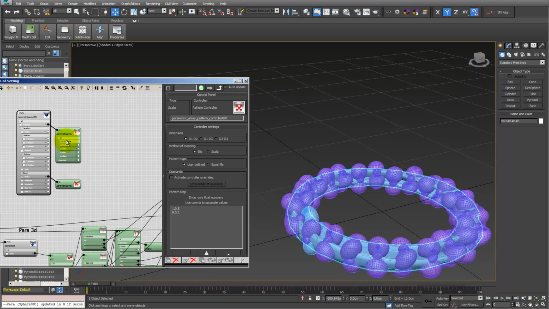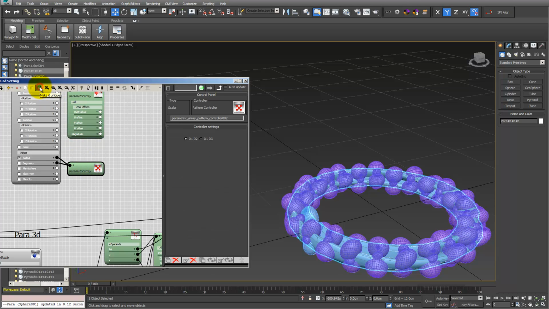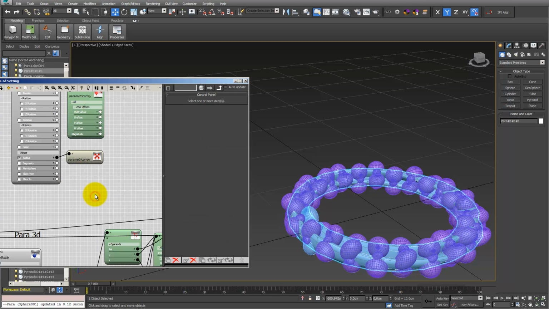If you have controllers which are used as instances, for example like this one right now, then you can just select it and say you want to make it unique. Okay, and then out of one controller, which is actually an instance, you get two controllers, and these controllers are just copies right now. This one I just right-click and delete again. The next buttons are quite obvious.